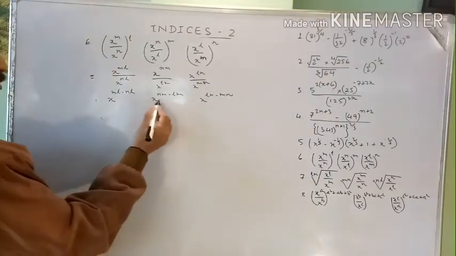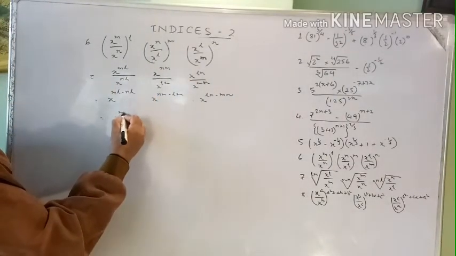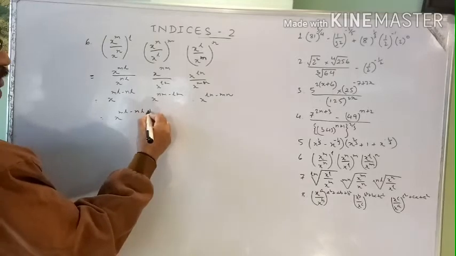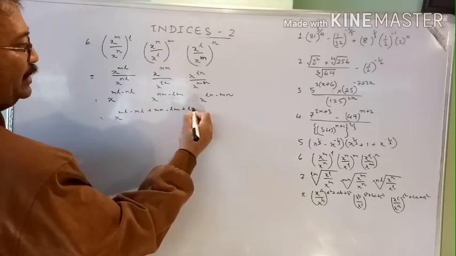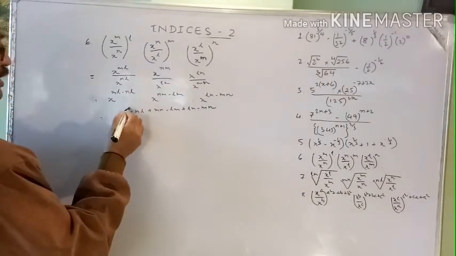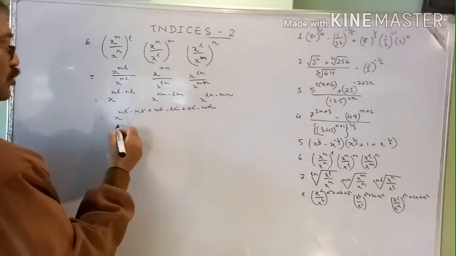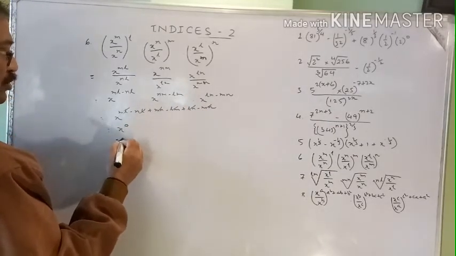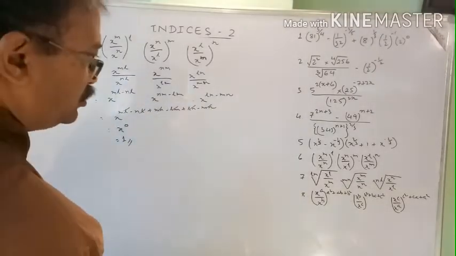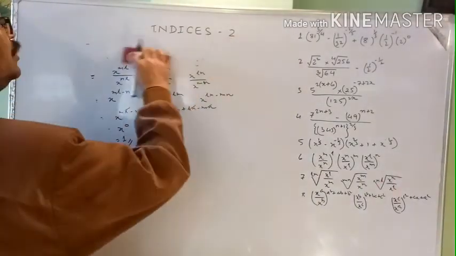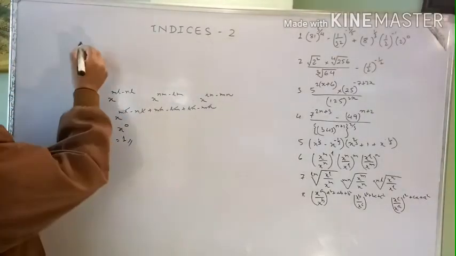So now when the powers of the same base are multiplied, their exponents are added. So x to the power ml minus nl plus mn minus lm plus ln minus mn. So you see ml, lm cancel, nl, ln cancel, mn, mn cancel. So you get x to the power 0, and x to the power 0 is 1. That is the answer. So the other two are also similar, but expressed in different ways. So let's see these two also. Question number 7.